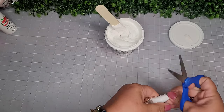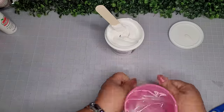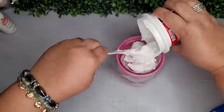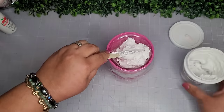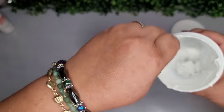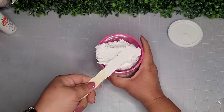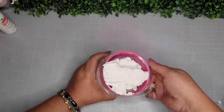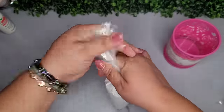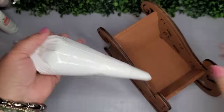So here I'm just placing this in the bag, slipping off the end. And now placing it in this little cup to help hold it in place. And pouring all this mixture inside my piping bag. And everything I know here is from watching others. I don't frost cakes. I don't know how to decorate cakes. But if I can do this, guys, you can do it too. Yes, you can. So here I'm just lifting up the bag and kind of pushing everything down and twisting the top. And now I'm going to go for it.